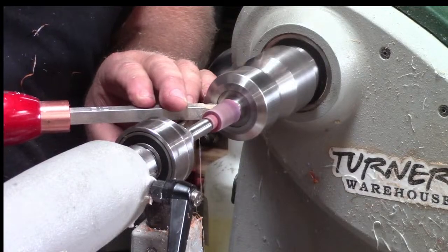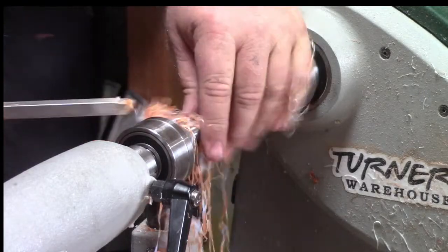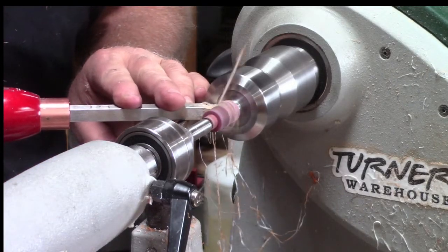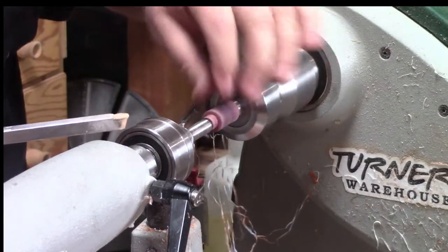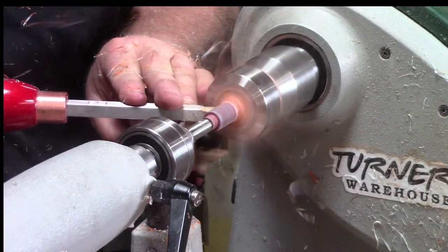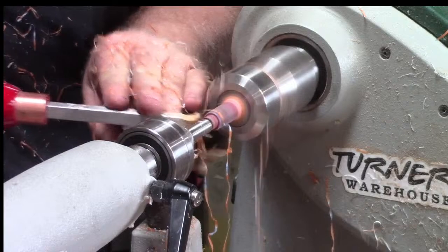All right, let's get a little more here. See there, we can take a fairly good cut. We have a good sharp tool. Pull it, both of them, break it across. Now, it might seem weird that my tailstock is not spinning, but it is still making contact. I don't want to tighten it because I will push that material out. Resin, especially like Alumilite, in that thin of a piece is super, super soft. Even though it seems hard, whoops, that wasn't ideal. It's pretty soft stuff, so if we put any pressure on it, we're going to have trouble.